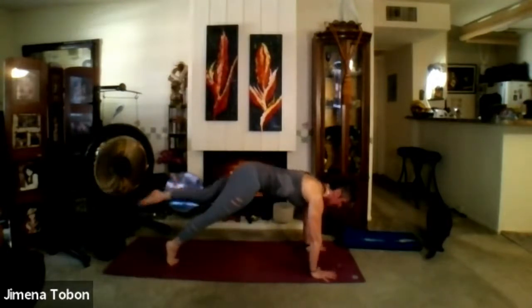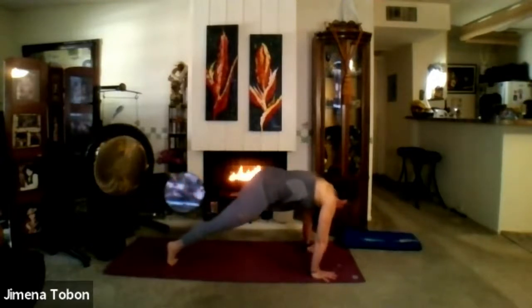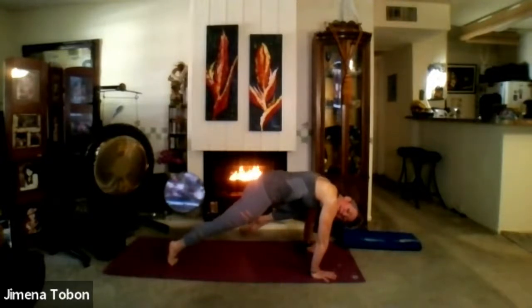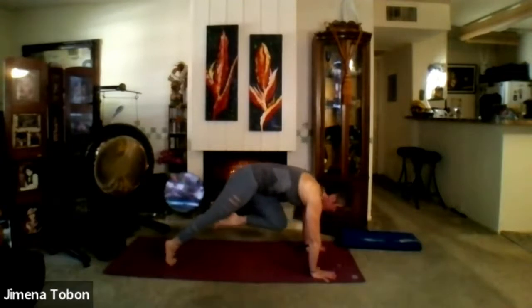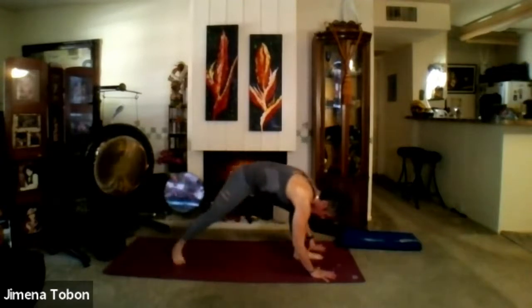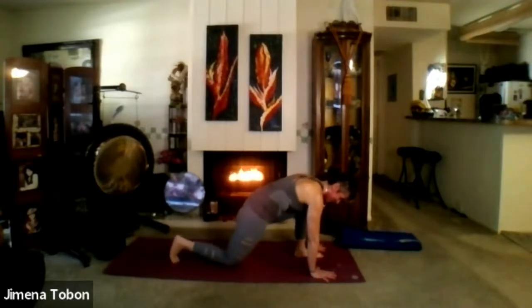Shoot your left leg back as you pull your chest forward. Left knee outside of your left armpit. Push your left knee outside of your left armpit. Shoot your left leg back. Left knee to your nose. Look forward, step through. Release your back knee down.